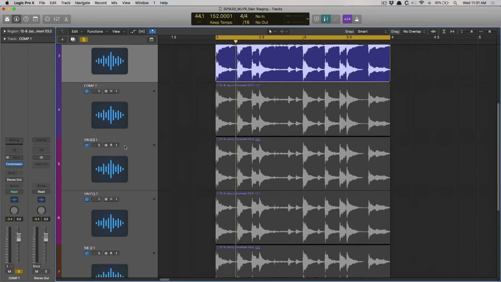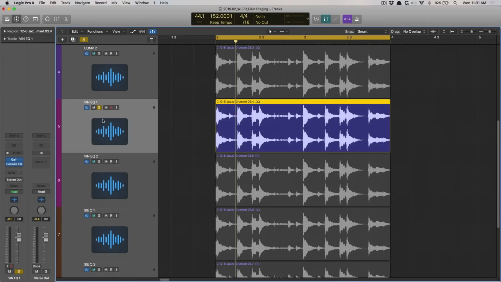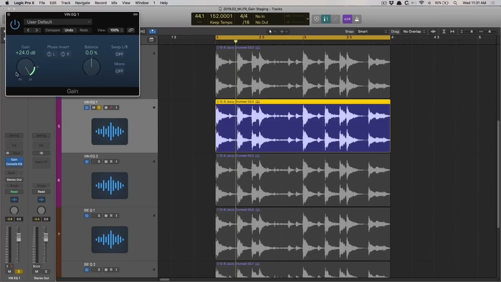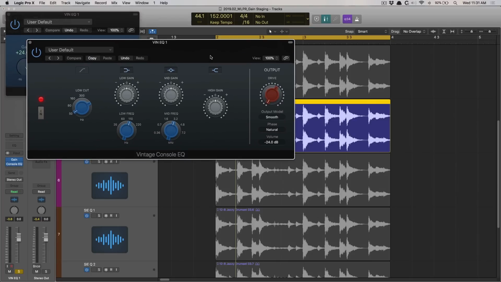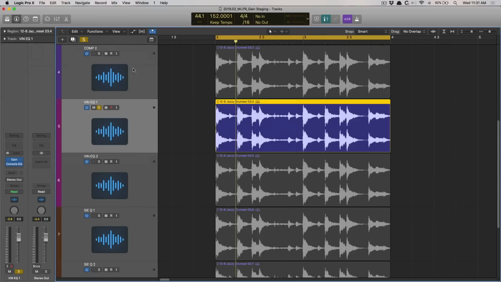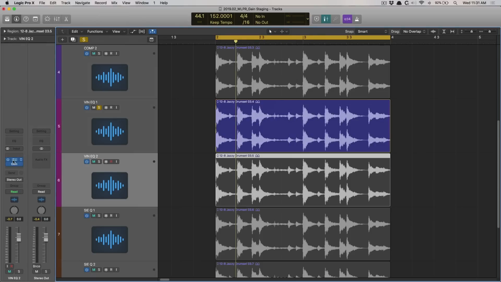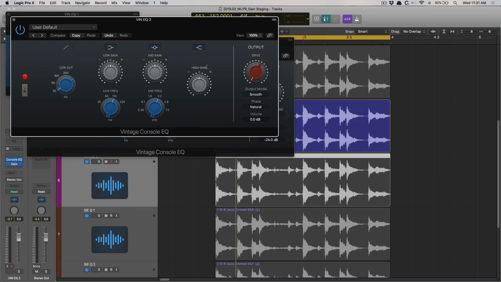Okay, now I have the vintage EQ collection here. I have the gain jacked up by 24 decibels. I have the output on the console here down by negative 24 decibels. I've done no EQing. I've left the drive at zero because I just want to hear what this sounds like with the input jacked up. And then on the copy here, I have the same exact settings, but the volume is set at zero because we aren't jacking up the volume going in.